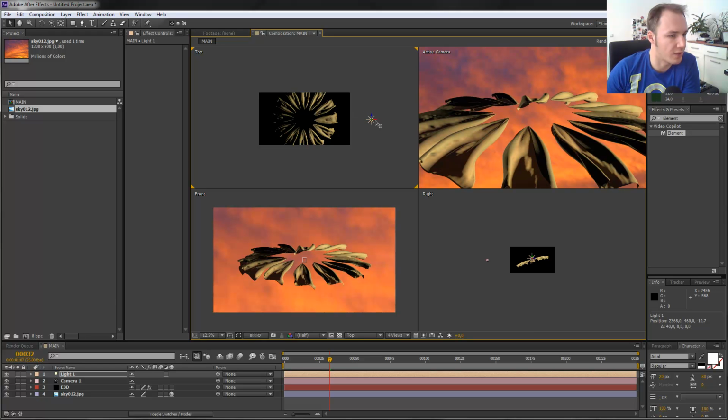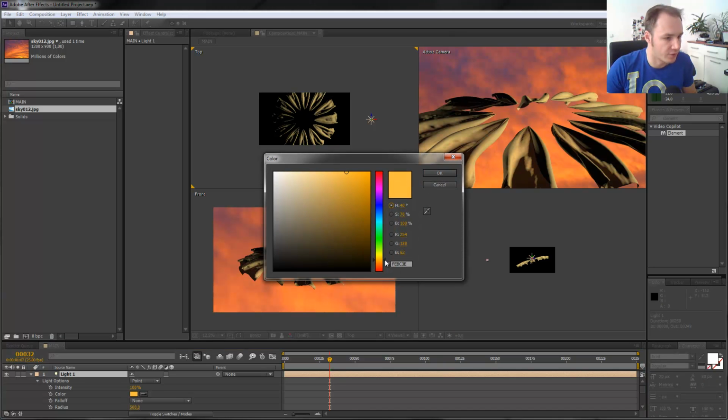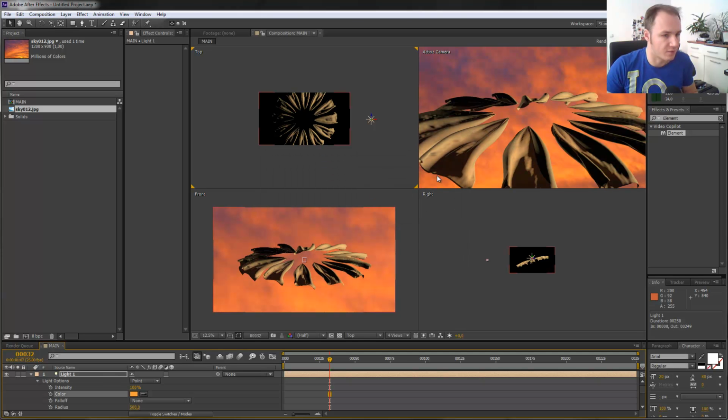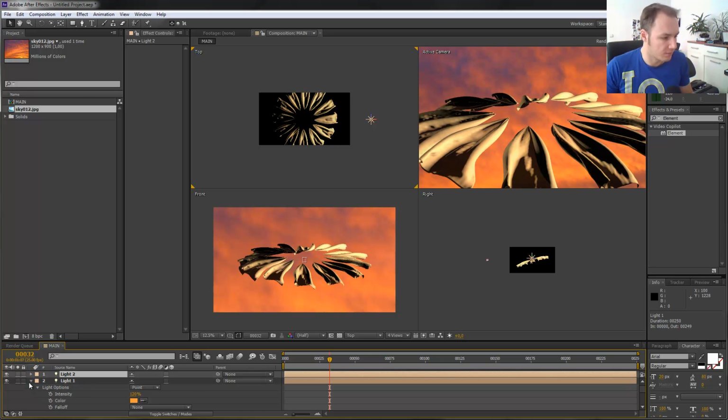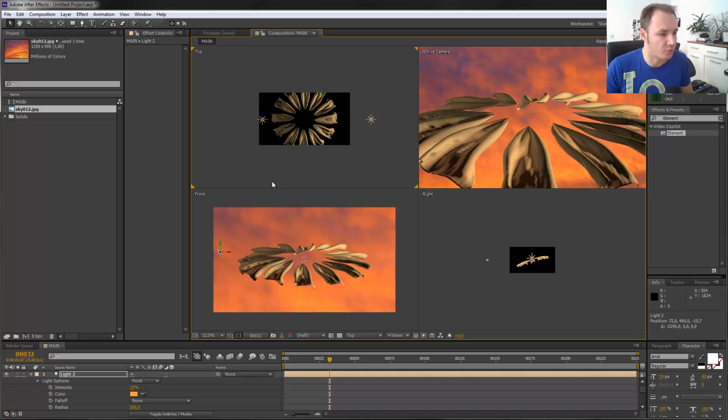And you see that immediately we have a way more natural and interesting look, but of course it's not what we want. We probably need to change the color a little bit, make it more orange, so that we get a little bit more of an intense orange look, like this. And maybe even increase this light's intensity. Okay, so now I just want to duplicate this light, Ctrl D, and press AA here, because I definitely want to make this a really weaker light, 15%, because I want this light to just fill up these dark spots here. You know, it's not that natural that in a scene like this we have such dark spots here.